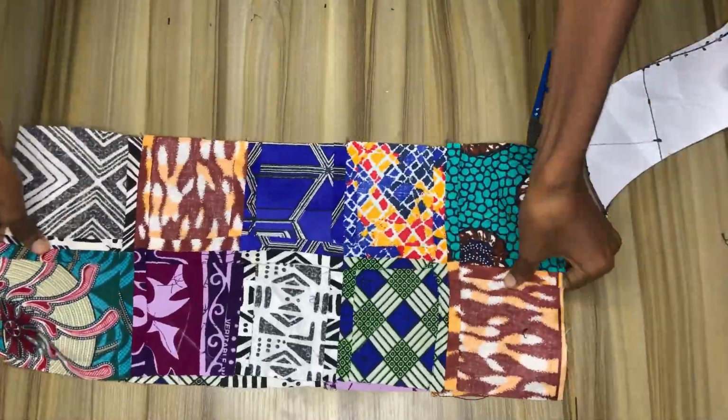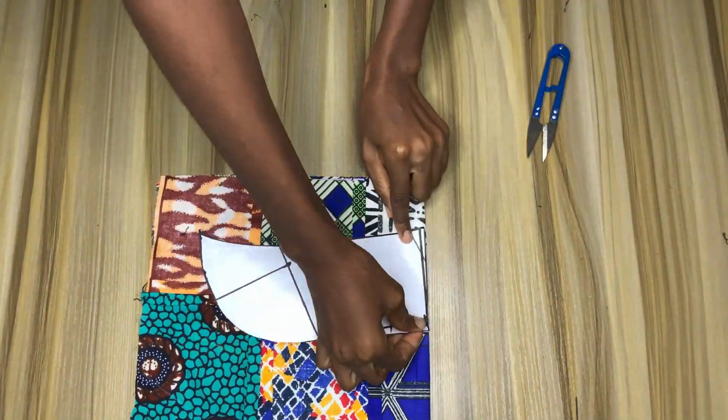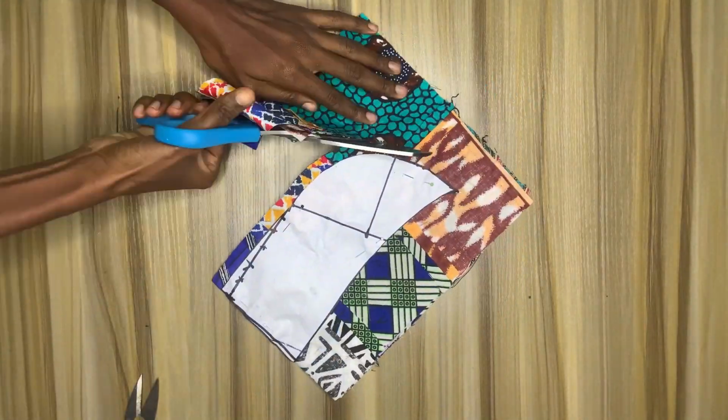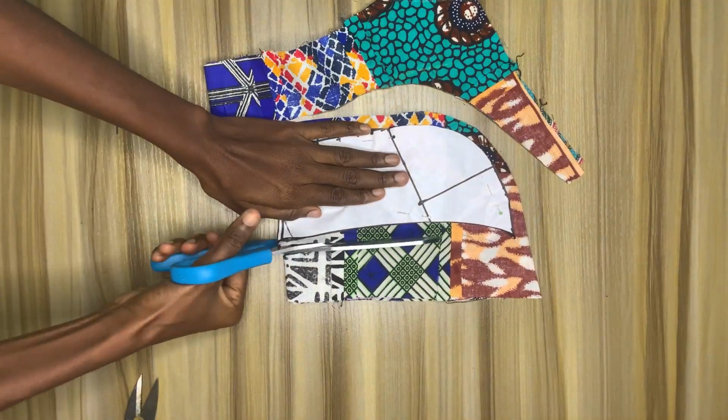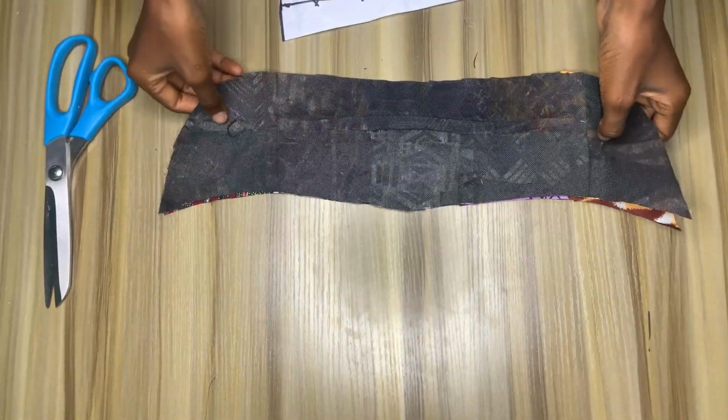I'll be cutting my collar next. I'll be using 2 pieces and it will be cut on a fold. I also added half an inch sewing allowance to the sides before cutting them out. This is how it looks like once I was done cutting. I went ahead to iron ST on the collar.